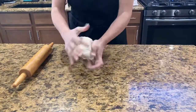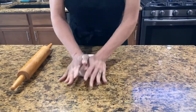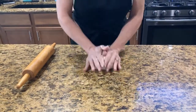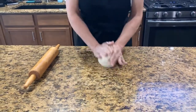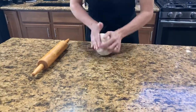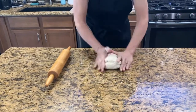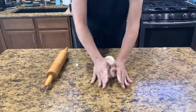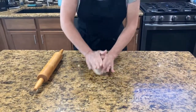It's starting to get smooth. Just takes a little bit of effort and patience. Just smoothing out.